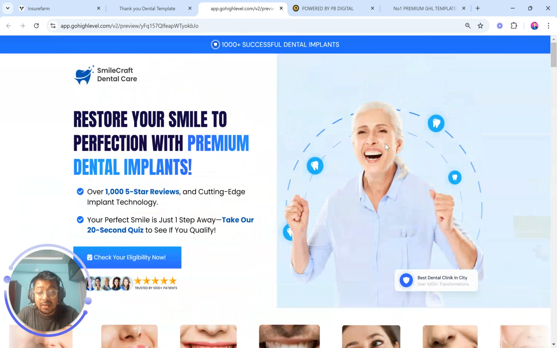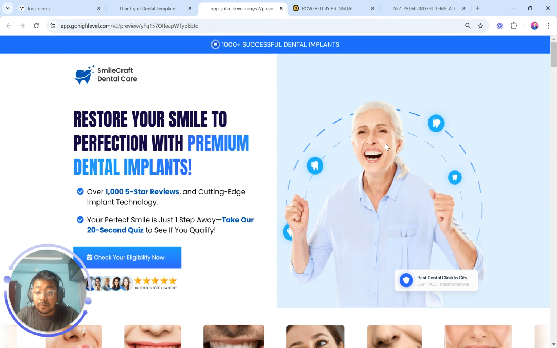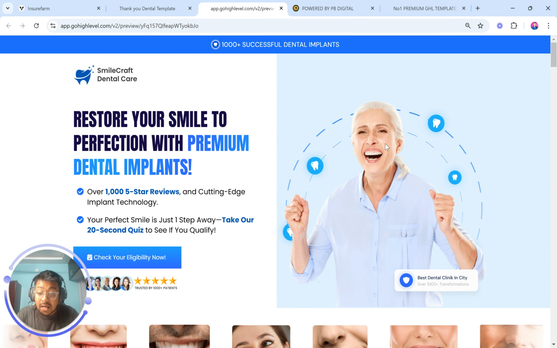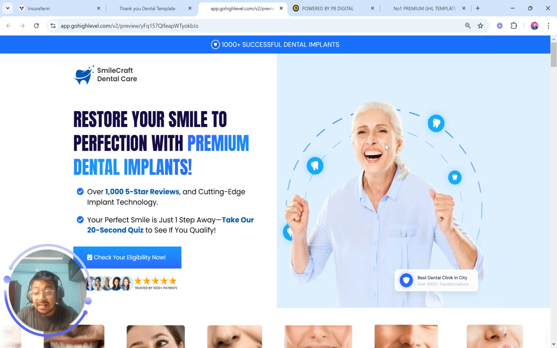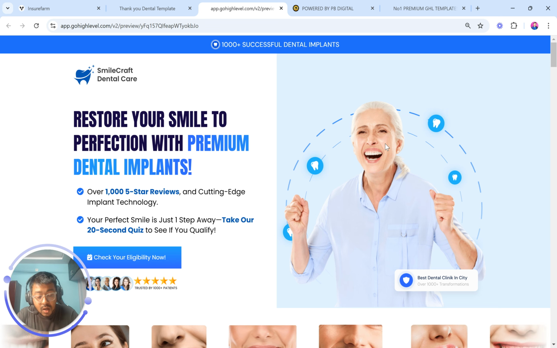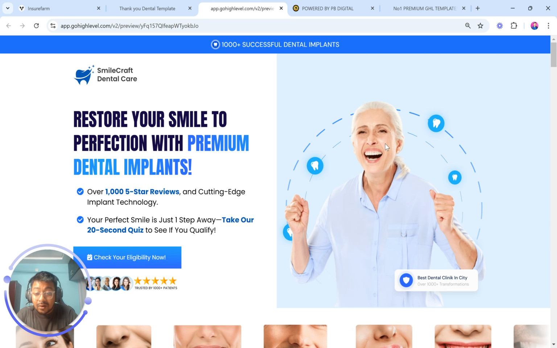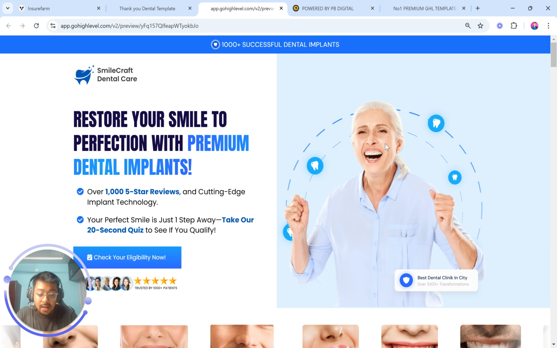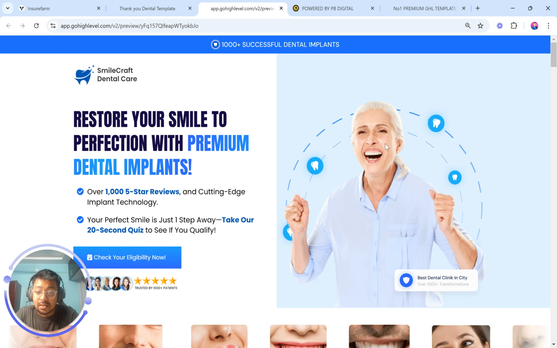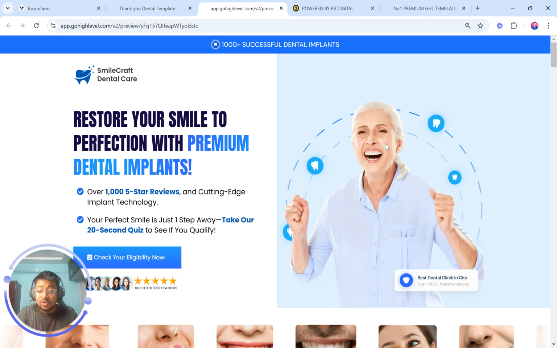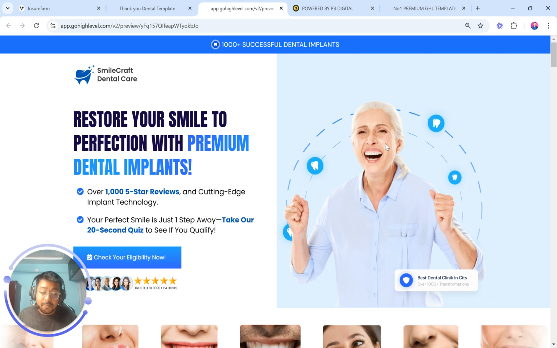How do you understand that? The one thing that you need to understand is the pain point that people have in their own life regarding this. So, for example, if somebody is looking for premium dental implants, who exactly are these people? What exactly is their age? What kind of fear do they have in their mind? And what kind of budget do you think they possess? When you understand all those things, you create an empathy map.